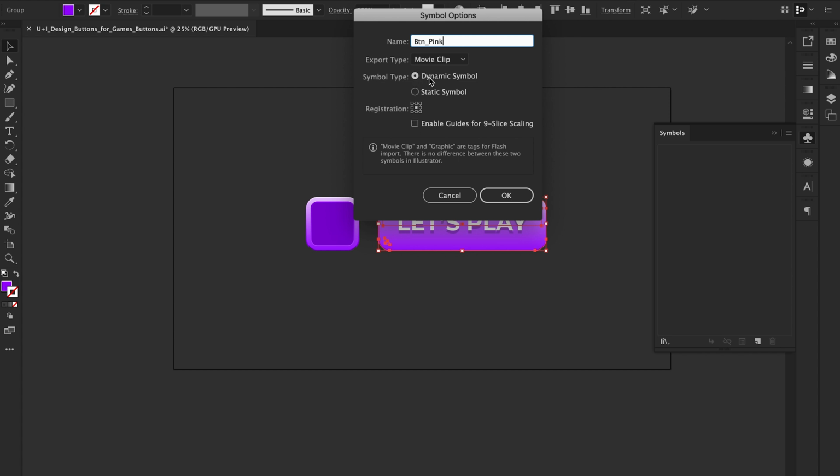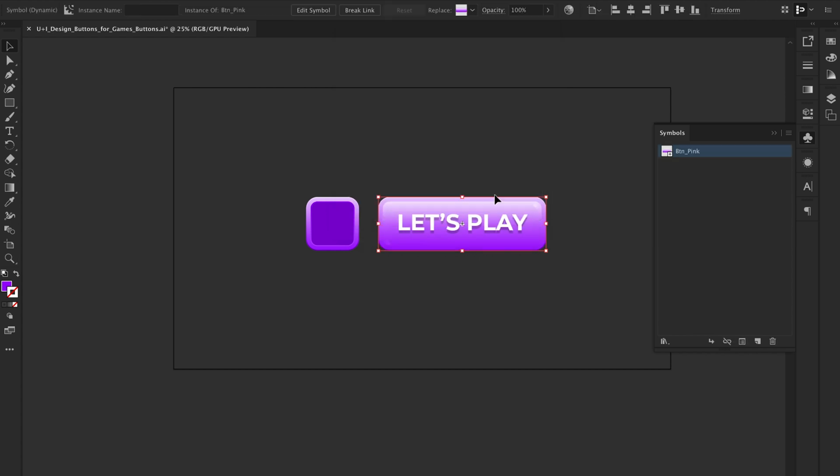The reason why we'll keep it dynamic is because when we create multiple instances of this button, you might want to customize them individually, or you might want to do a global change. So if you want to do a global change, you adjust or edit the master. If you want to make individual changes, you can edit the instances of the button quite easily, and it doesn't affect the master. So we'll do that, enable this.